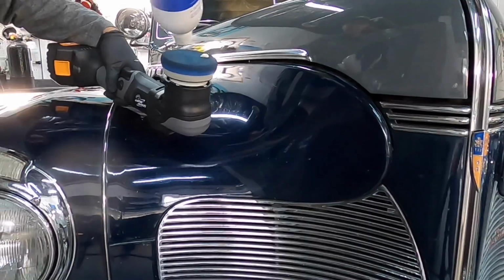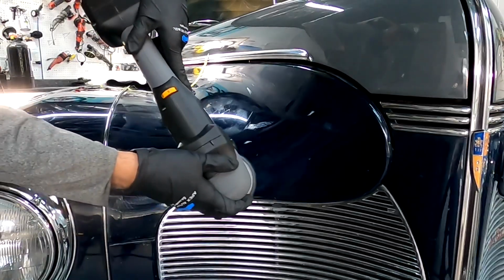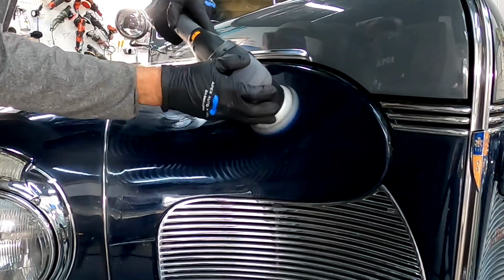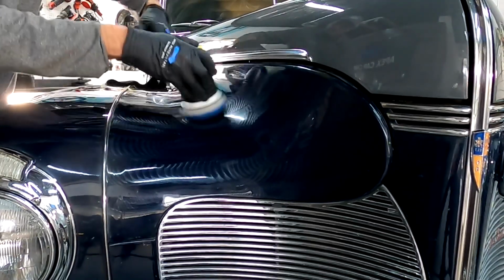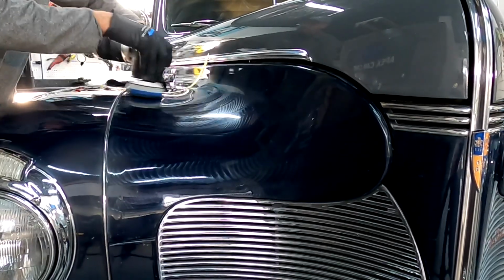Working on classics and antiques, you're going to be working on curves. I absolutely love them. And we can step down to smaller polishers, because the larger 5-inch backing plate and pads will not make full contact with the surface, obviously. So the smaller polishers, pads, and backing plates make it easier for you.